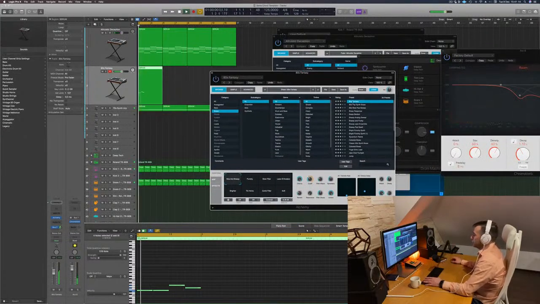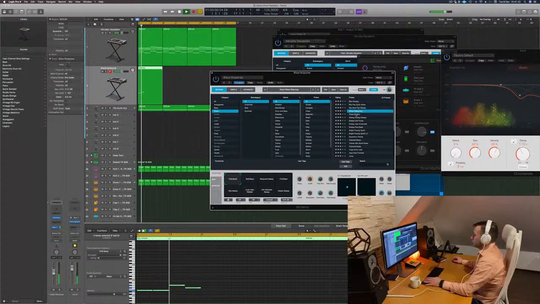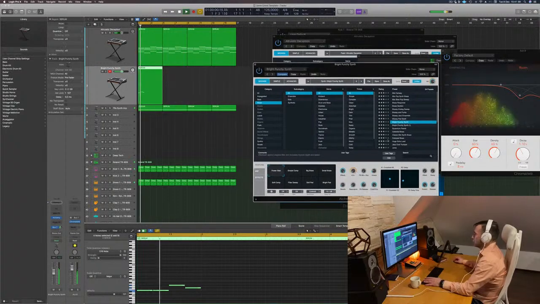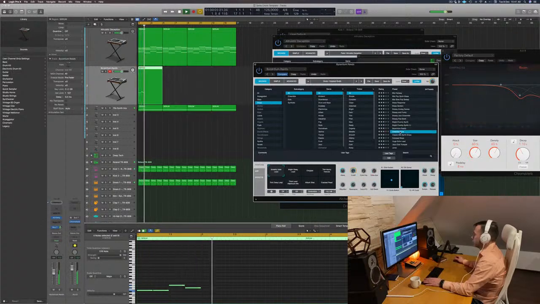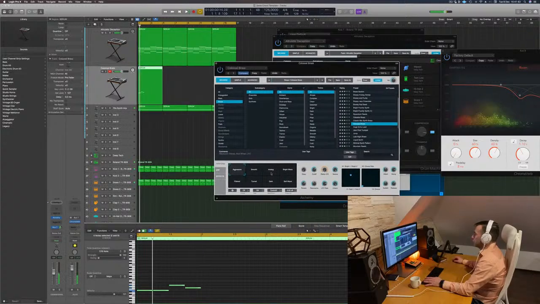So everything is starting again from this chord. Could be cool, a bit too intense. A bit too slow.